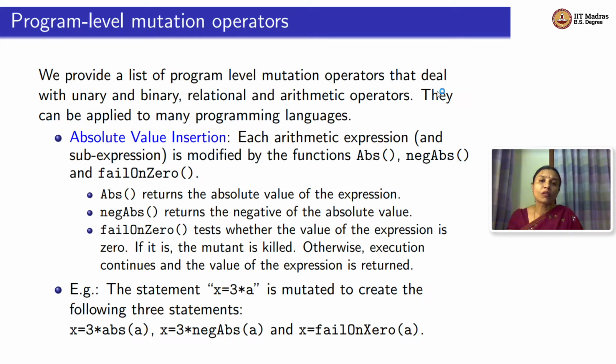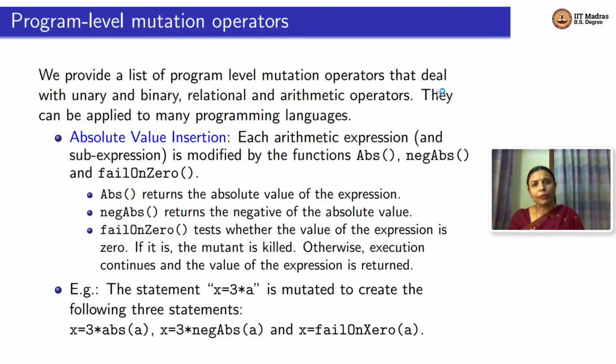You could use it for several different programming languages, because all of them will have arithmetic operators, relational operators, logical operators, and operators like plus plus and so on. So at the unit level, they apply to several things. In the next lecture, we will see at the interface level. So now what we do is to look at a reasonably exhaustive list of mutation operators at the unit level.